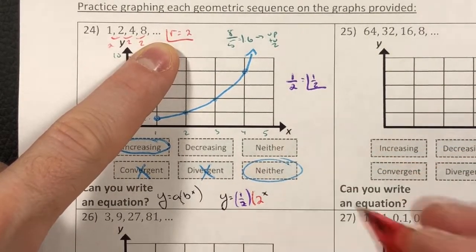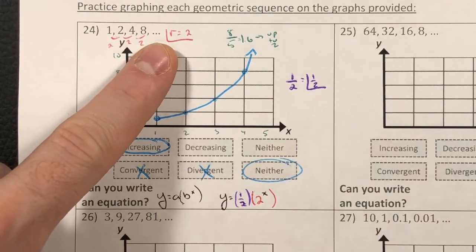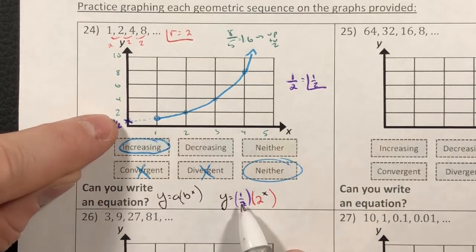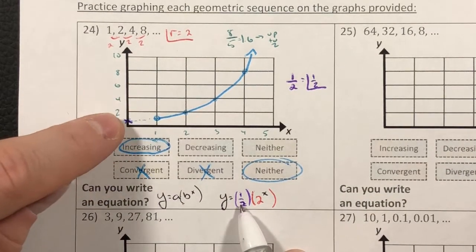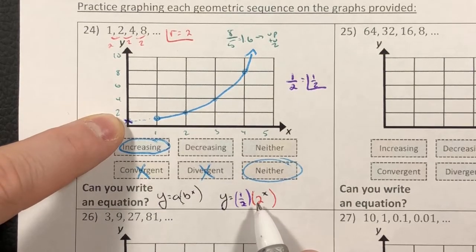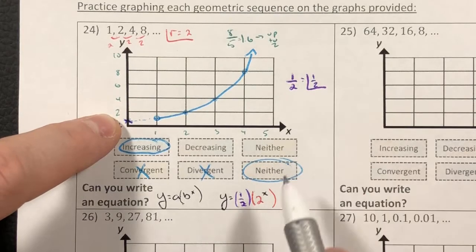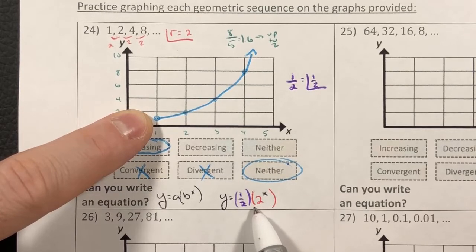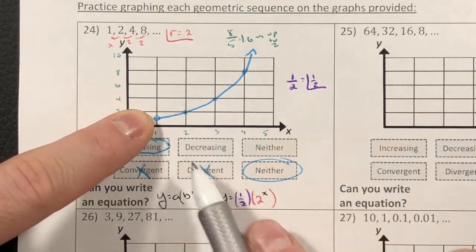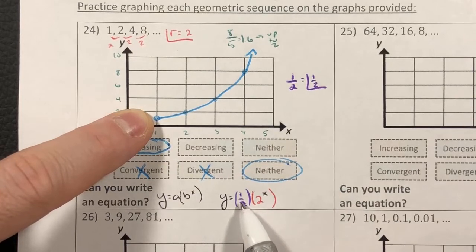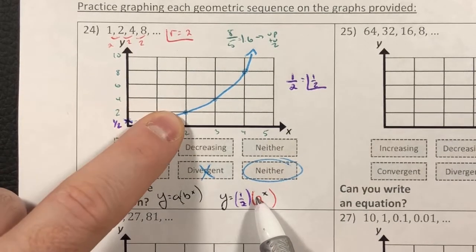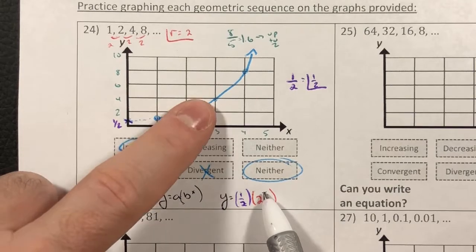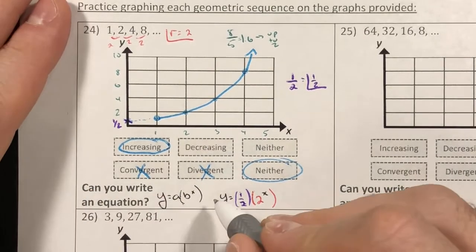And let's take a quick look to make sure we get this right. So for my 0th term, so my term before I start, I'll plug in x equals 0. Anything to the 0th power is 1, which means it's 1/2 times 1, or 1/2. As I move over 1, if I plug in a 1, 1/2 is going to be times 2 one time. So 1/2 times 2 is 1. For the second one, 1/2 times 2 times 2, which is 2, and then 4, and that fits. And there we go.